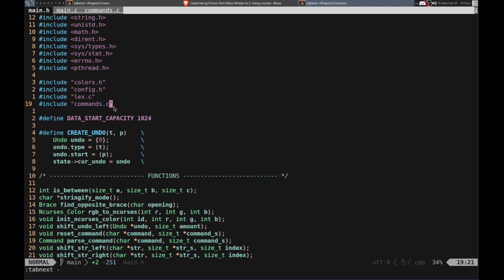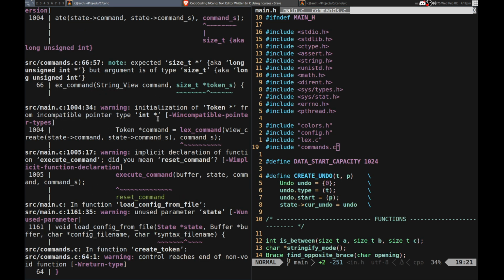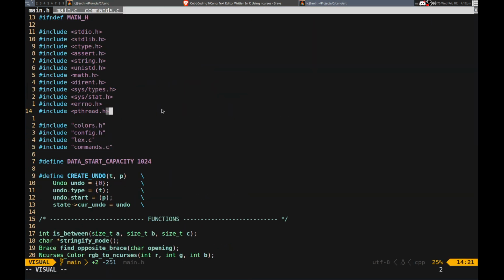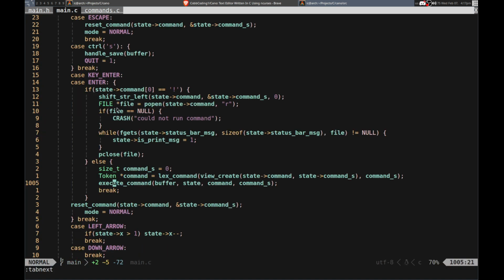That's a bit of a problem. And this seems to be command token now.